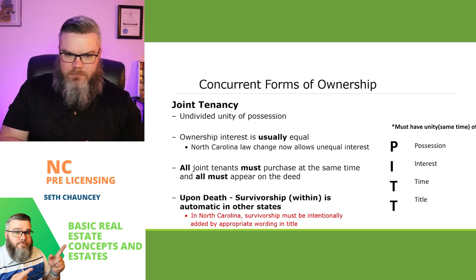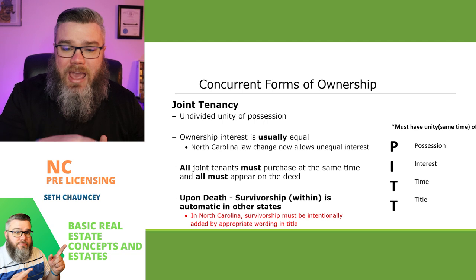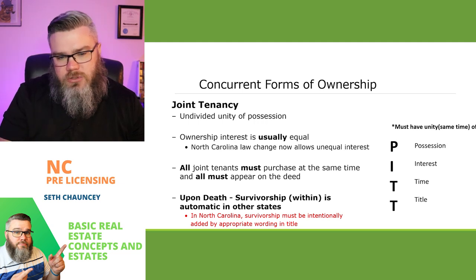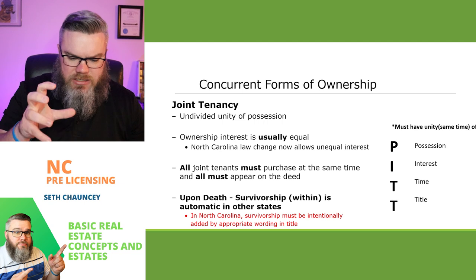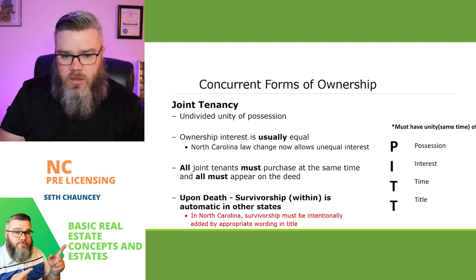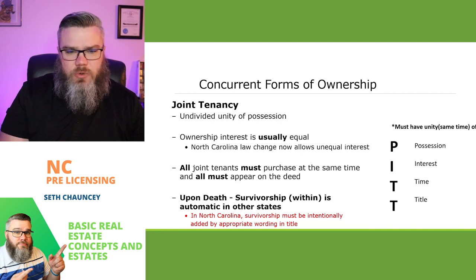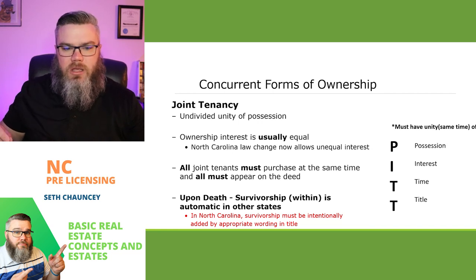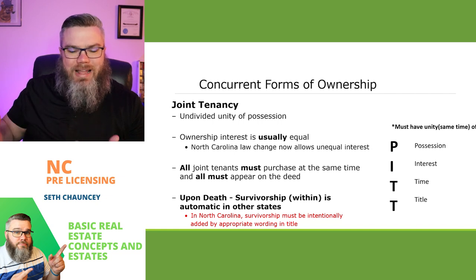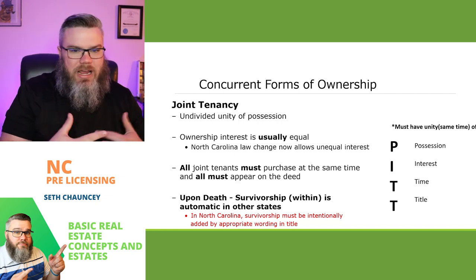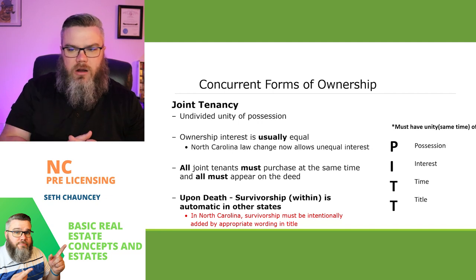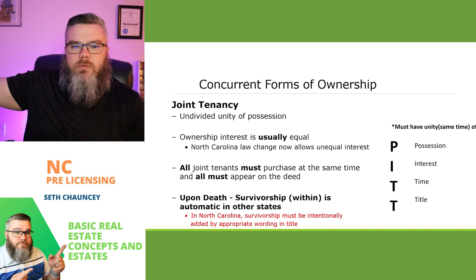So let me explain why this is significant. A joint tenant can sell their share. And so if all 18 of us buy a beach house together and we're all a 1/18 joint tenant, and Josh decides to sell his share to his brother, who none of us have ever met, a couple years after we all bought this beach house together, Josh's brother would come in as a tenant in common. He cannot come in as a joint tenant, because he lacks that unity of time, title, possession and interest. He did not take title at the same time as the rest of us. So he cannot be part of that arrangement. So if you sell your share of a joint tenancy interest, the next person comes in as a tenant in common.